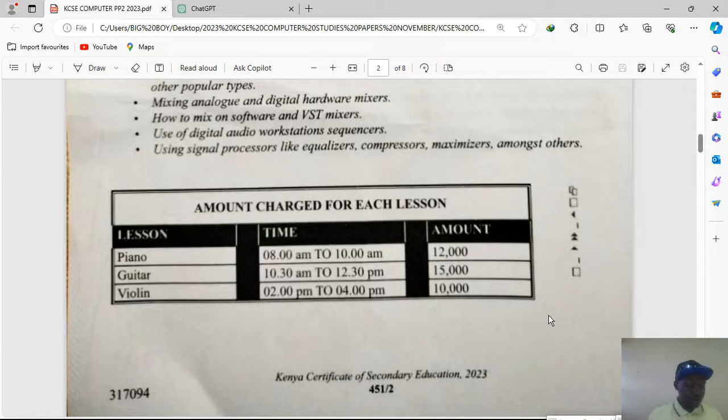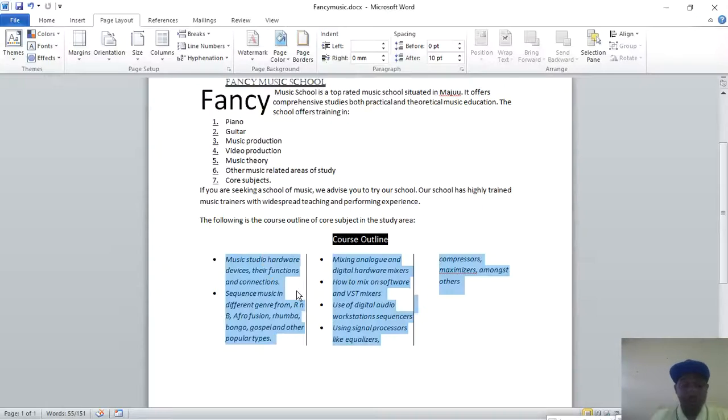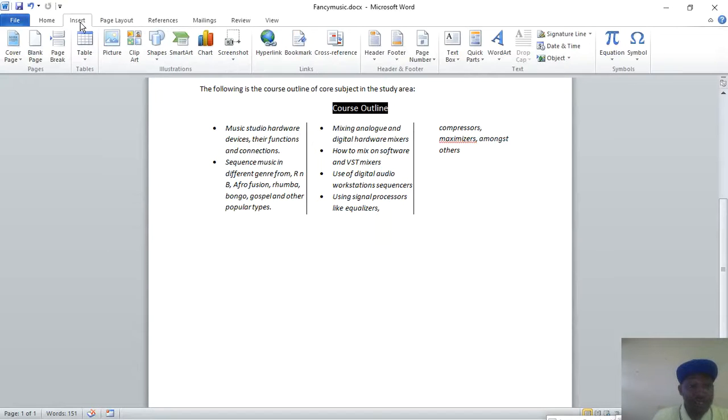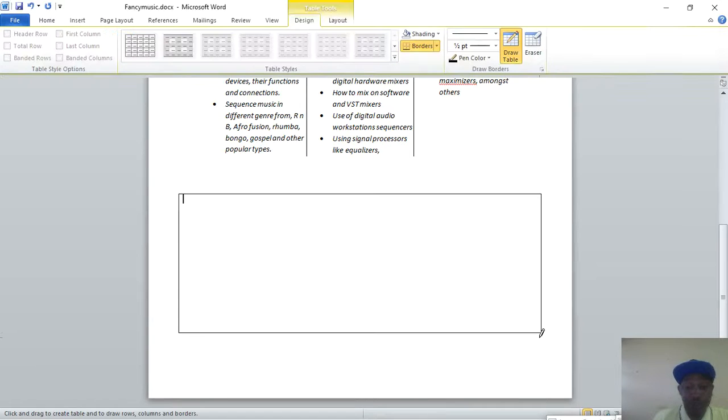So we need to create that table exactly as it is. We go to our document. Here we want to design the table, so we can draw it: Insert, Table, Draw. I want to draw the table. The outline is big somewhere.